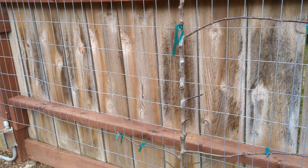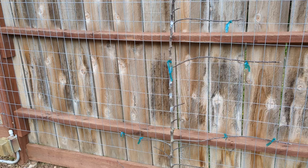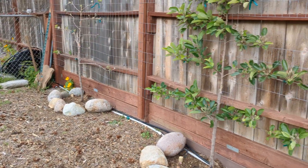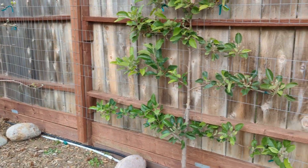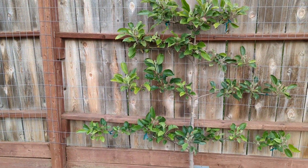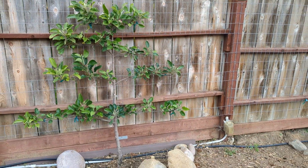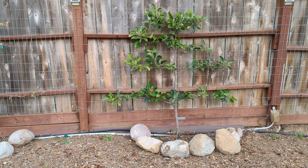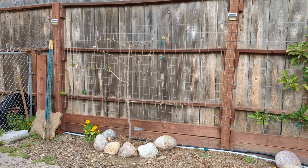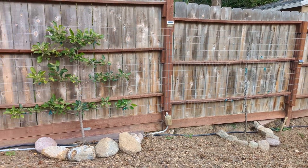So this is my technique. I did not do the proper technique where you cut the tree off and year after year let another growth emerge and train it up the trellis. I cheated — I bought the trees basically as is, cut the front and back off, stuck them on a fence, and tied them to some fencing material. And if I didn't tell you that, you might not even know I did it. Because in my opinion, that Anna apple looks pretty good. I'm hoping my winter banana and King David can follow, and I could have three nice espaliered apple trees. When I started off, I just had one.